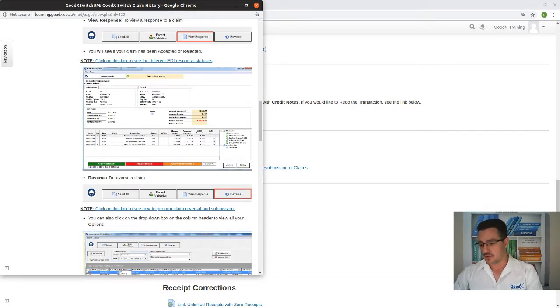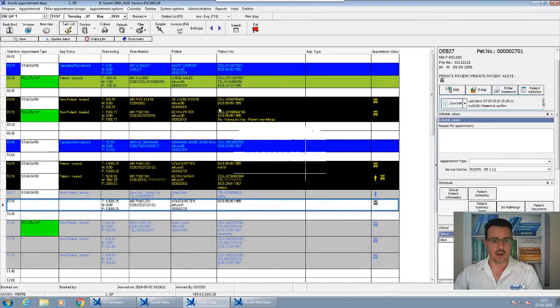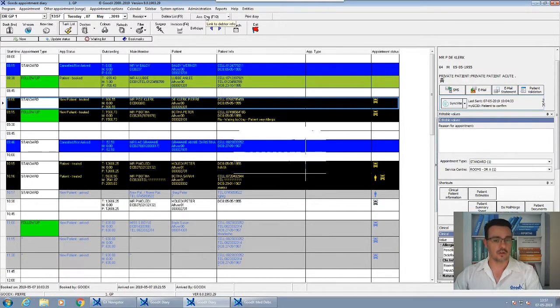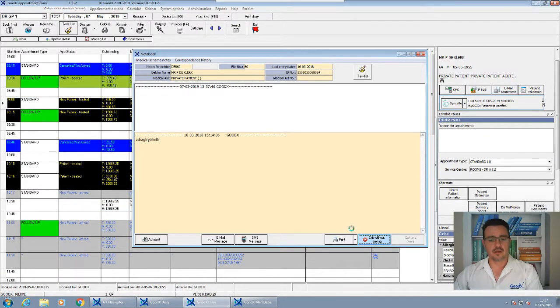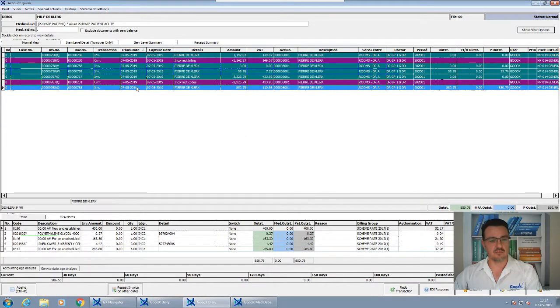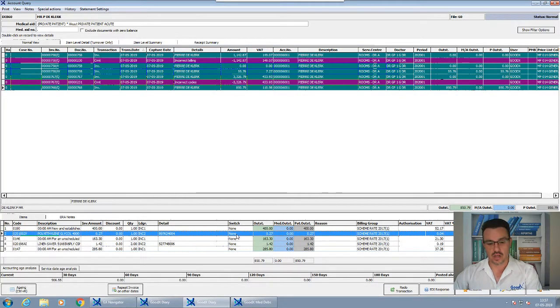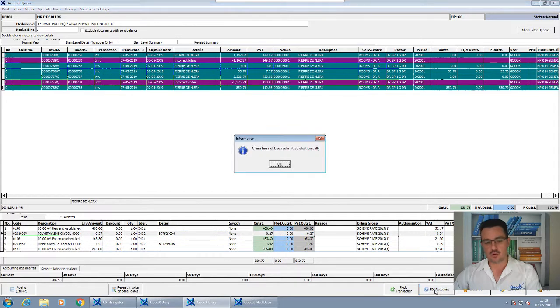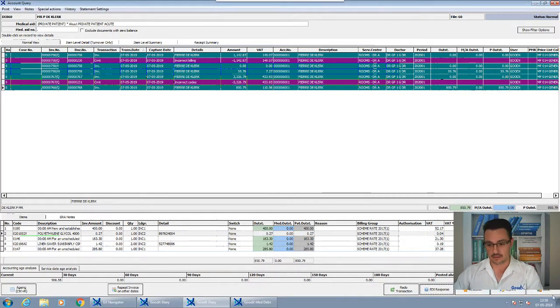But the first process is, as if I use from the diary, I go immediately into the account inquiries. Once I'm in account inquiries, I should be able to see my billing, my invoice. I should see the switch status, if it's processed or rejected or medical aid accepted or acknowledged. Depending on that status, I should at any time click on that EDI response to call up my claim again.